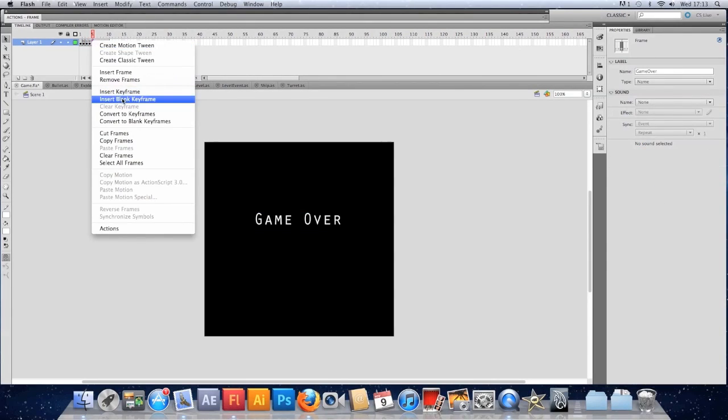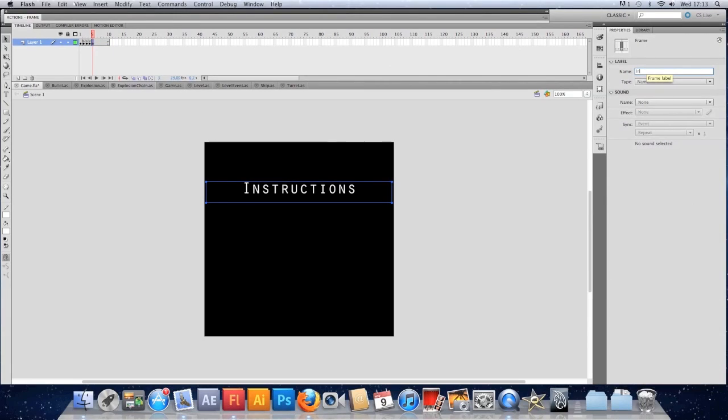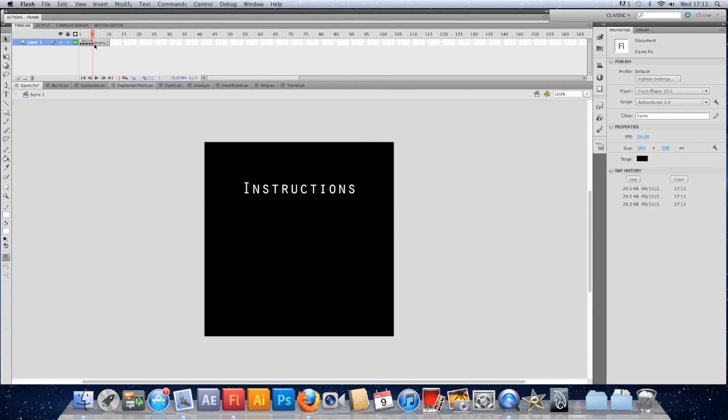Just going to quickly throw in a blank keyframe, stick a new text field in here, put instructions, and I'll have that for later use, just so we've got a keyframe really. Make it a bit bigger, make sure it's the project font, make it full width and center it, I guess. Don't need it as dynamic. Okay, so there's our instructions placeholder page. If we label that, you can see that the keyframe gets a red flag instantly because there's no ActionScript on that keyframe to overwrite the flag or to just oust the position of it.